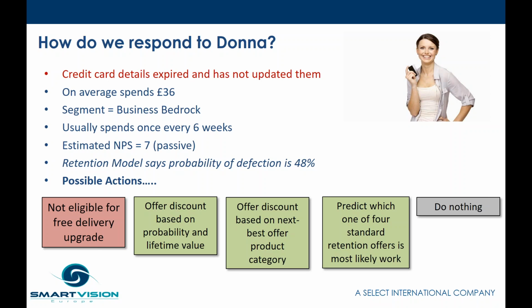So we may be using an algorithm there to figure out which one is most appropriate for her. So in all of these cases, we're trying to think that given the fact that she has a high likelihood of defection, what is the right thing to do? So simply predicting likelihood of defection is sometimes quite easy, but figuring out what to do to mitigate the risk of it is sometimes harder.